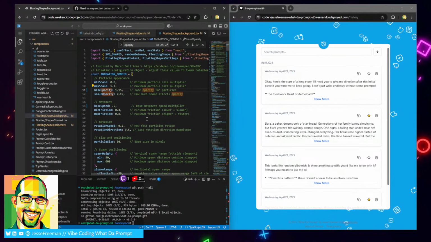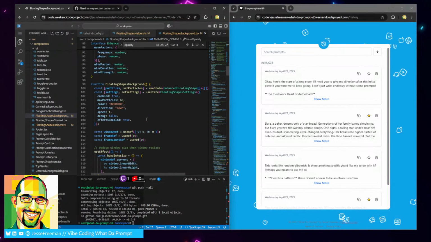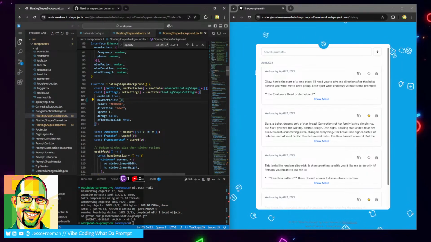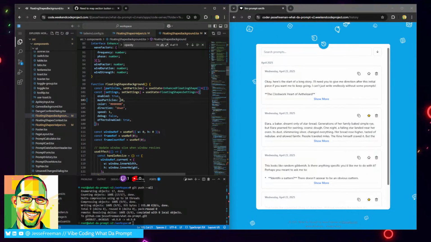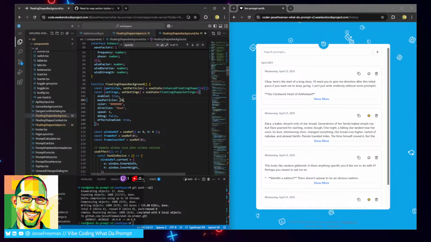I think I'm happy with this. The only thing I want to do is reduce the maximum particles a little bit so they're not all bunched up on each other. Yeah, that looks really good.